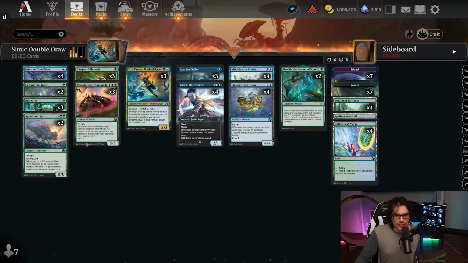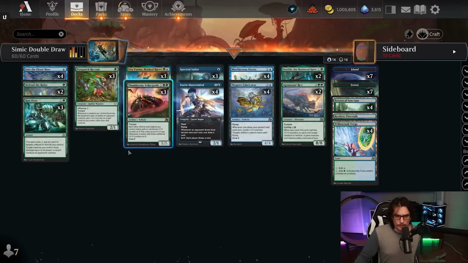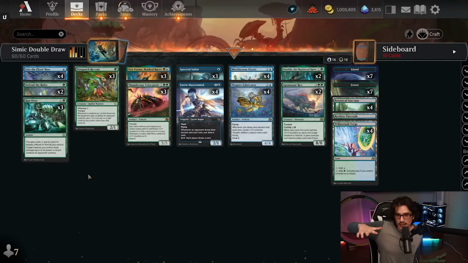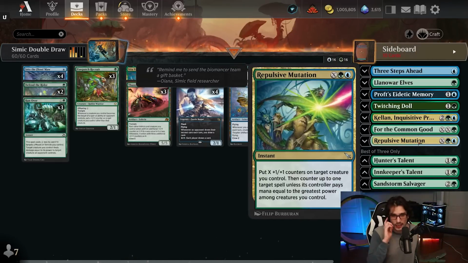There's a lot of flash here. The flash pairs really well with the cycling that we have alongside the Double Draw. I like the interaction here that we have in the deck quite a bit as well. I'm wondering if we just try to trim some of the numbers back, and then maybe we're running like a Repulsive Mutation. I'm expecting here to be quite good in the deck, getting those +1 counters and countering any spell that we need. I think that's pretty cool.